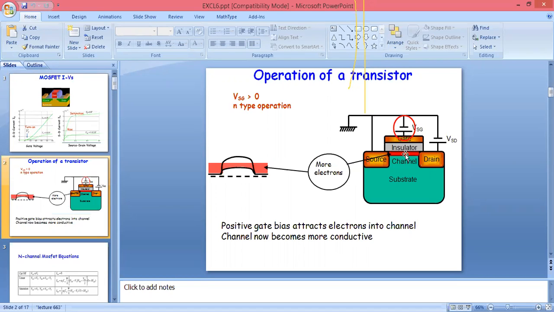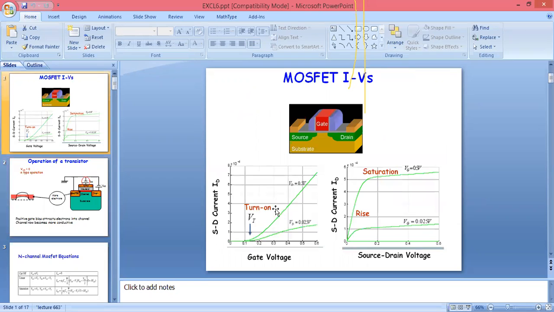What is happening here is that as we apply VGS, and that too greater than the threshold voltage, the current will get a linear increment, because the depletion region is increasing and the resistance of that channel will become less. You can call it negligible, and the height of the channel will become reduced. So we get an increase in ID current, and that is linear with respect to voltage.